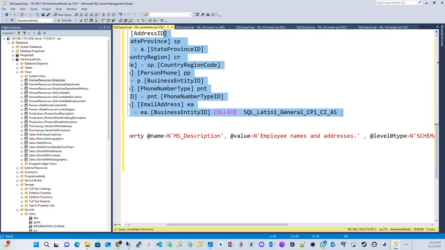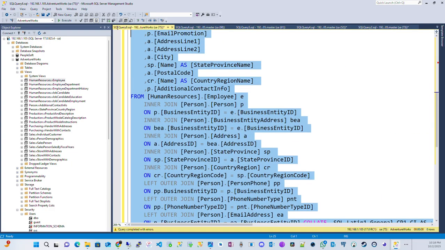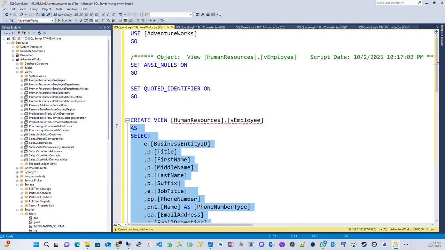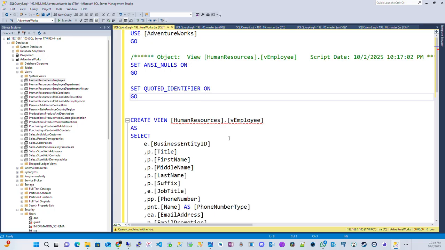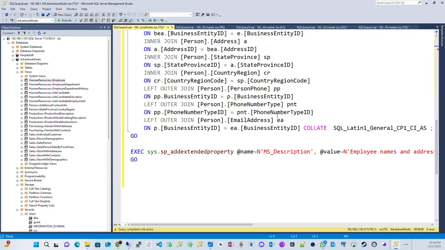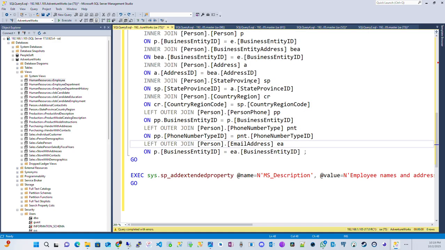But if I switch it back to case insensitive and try to run it, then that is invalid. Let me see something that is gonna be valid for an expression. Email address is not gonna be an integer, so let's use that. No, not there. It's gonna be type ID. All these are IDs.